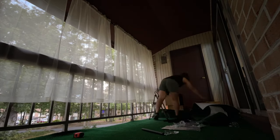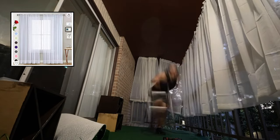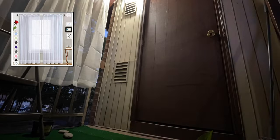The screw-in hooks were actually really easy to install. All I did was just drill a small pilot hole and then they screwed in super easily. We also got these curtains from Amazon. They were on sale too for only $9, which is a really good deal. You can also get them longer if you want.